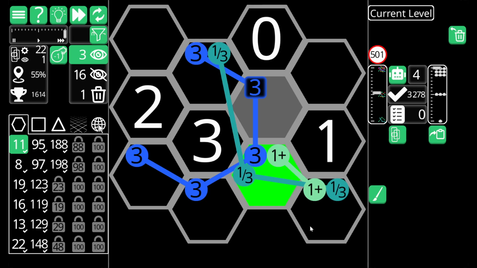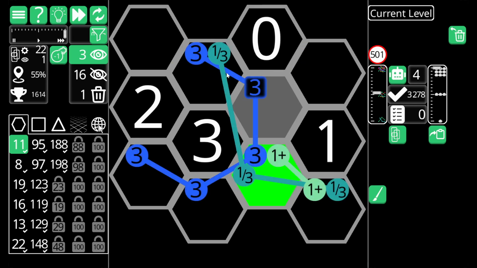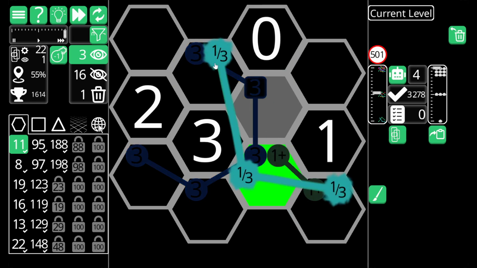Like, I can't say, oh, there's at least 1 in this area, therefore this goes from a 1 or 3 to a 0 or 2. Right? Because there could actually be 2 in this area, and then this would be a 1.